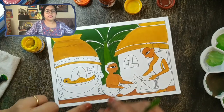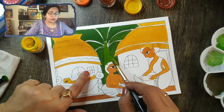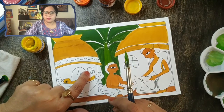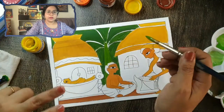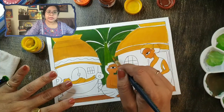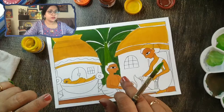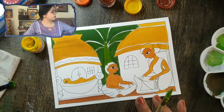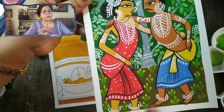All the lines that are still here will be done with paint later on. Even if the line is missing, you will have to have the lines. Okay, so here the line is missing, do not worry. Even if the color is going here, do not worry. Everything has to be settled. Like here also, later on, all the outlines are done with pen.